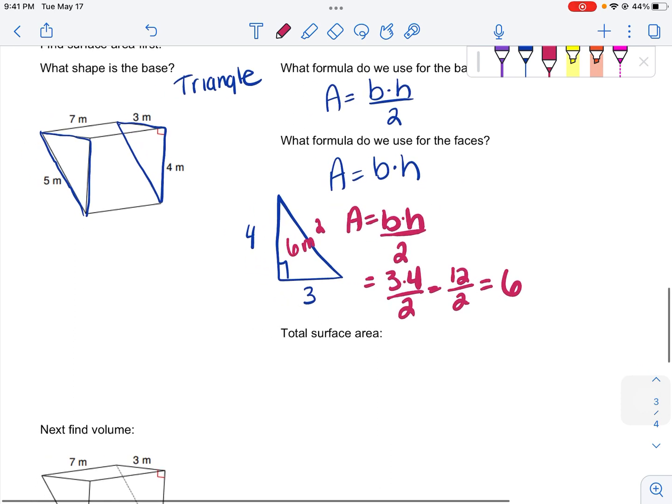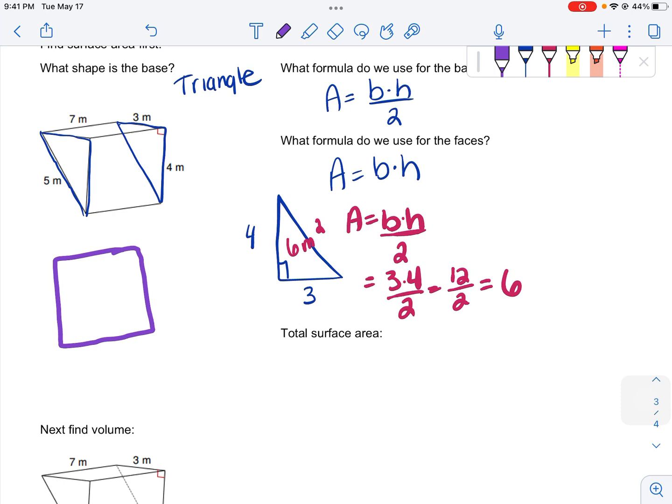Okay. Then we have a couple different rectangular faces to work with. We have the very back one you see right here, that is 7 by 5, that bottom rectangle right there. I'll just outline the corners, that one right there, the bottom here. And to find the area of a rectangle that's 7 by 5, we take base times height. So 7 times 5 is 35 square meters.